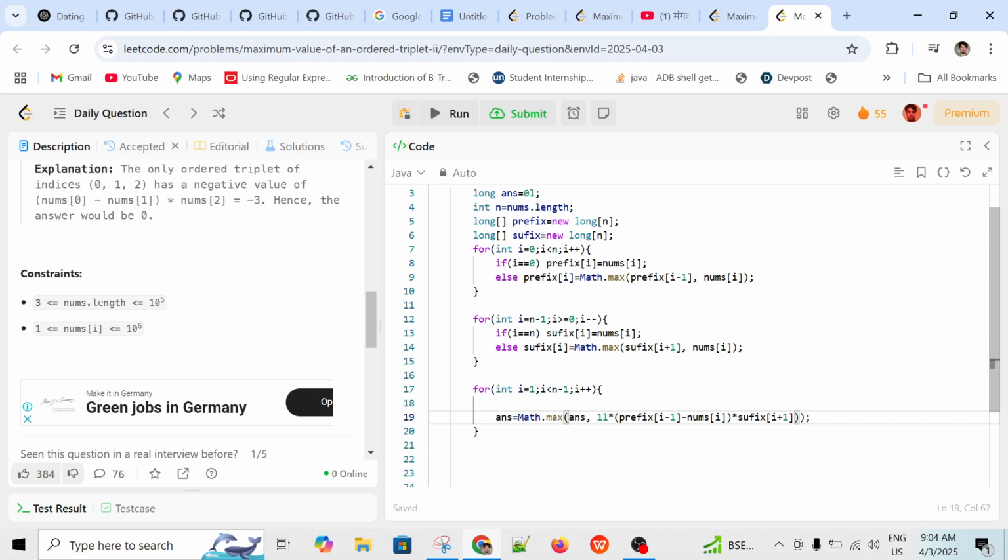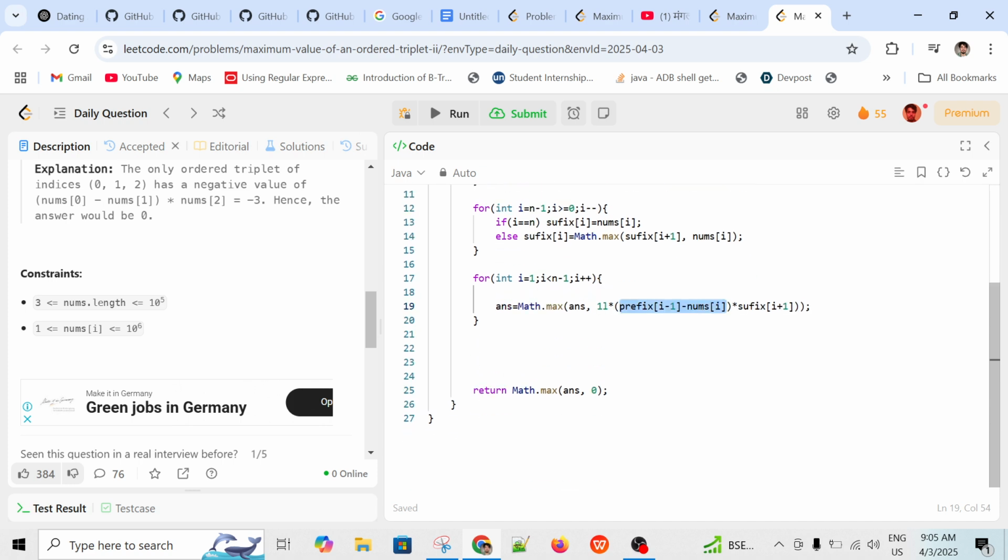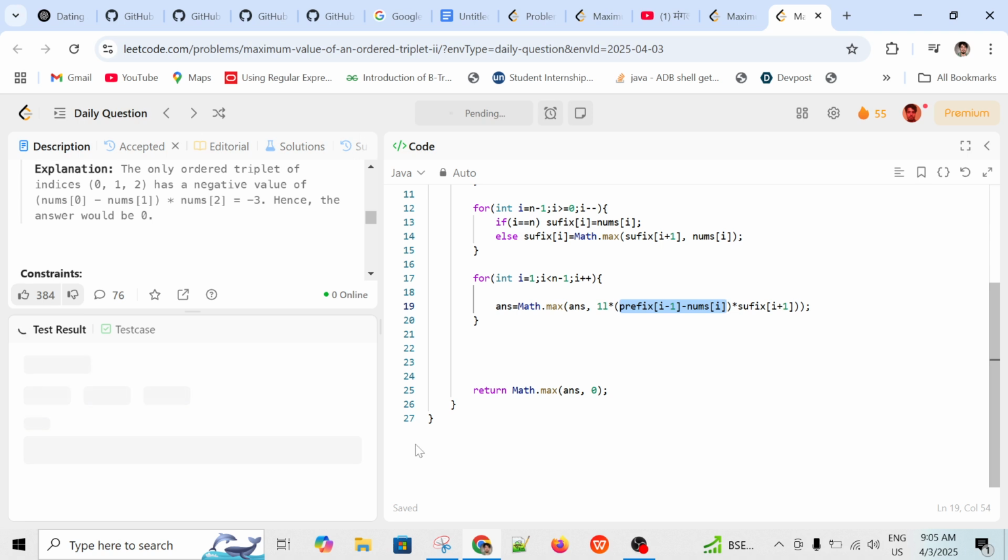I think it is okay now. I will evaluate the value using the formula that is given. So it will be from prefix I minus 1 to I, I will find the difference and multiply it with the maximum value that will be available from the next index till the end. So let's try to run the code now.